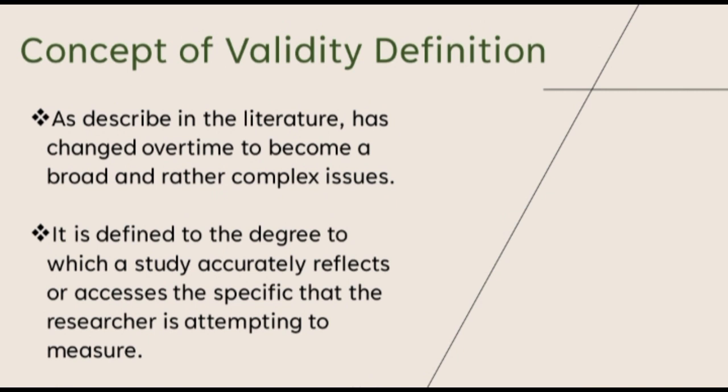Validity, as described in the literature, has changed over time to become a broad and rather complex issue. It is defined as the degree to which a study accurately reflects or assesses the specific concept that the researcher is attempting to measure. You can consider information to have high validity if it generates outputs that accurately reflect traits, qualities, and variances seen in the real world, whether social or physical.